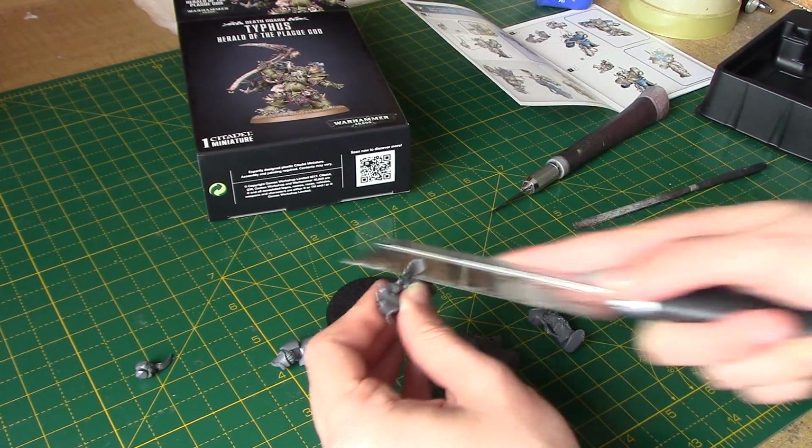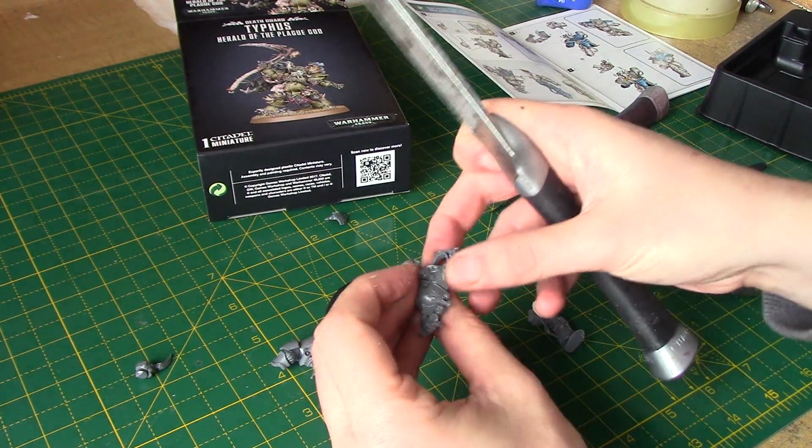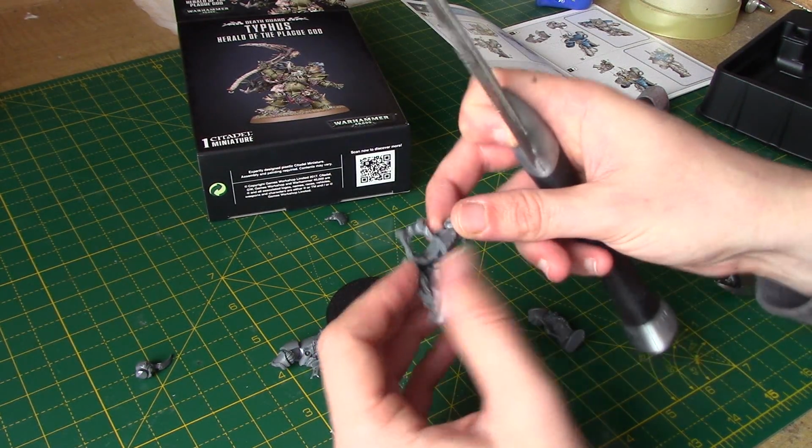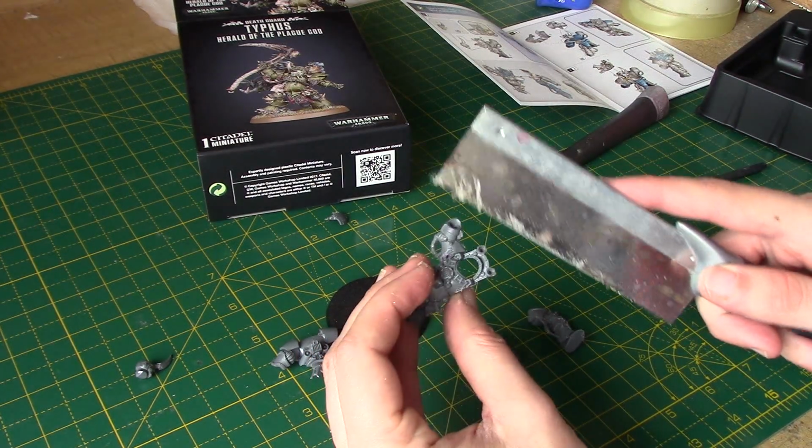We could still use it, but we might get away with not using it. And that gives us a nice clean cut, which is nice. That's exactly what we want. It's going to be a bit trickier on this side, but wish me luck.